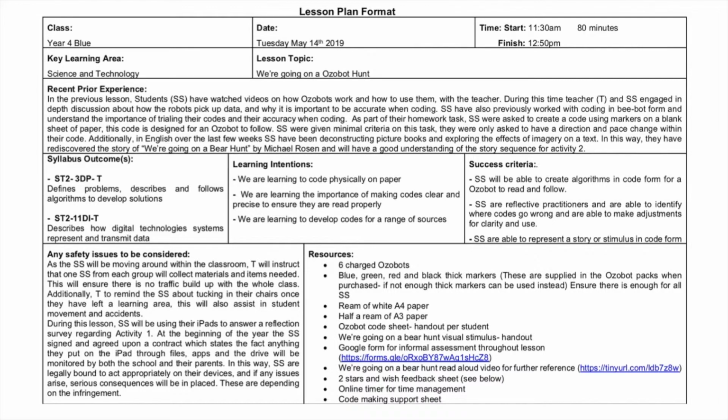And the ICT safety issues: students will be using their own iPads and devices, and at the beginning of the year students have signed a contract which says anything that is put on the device, be it apps, files, or on the school drive, the school has access to it, as well as parents and caregivers.